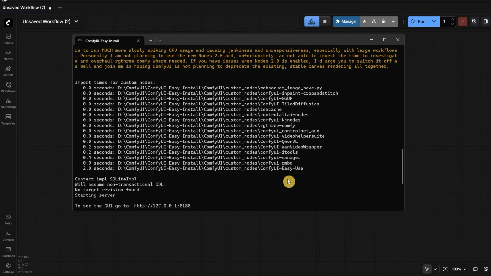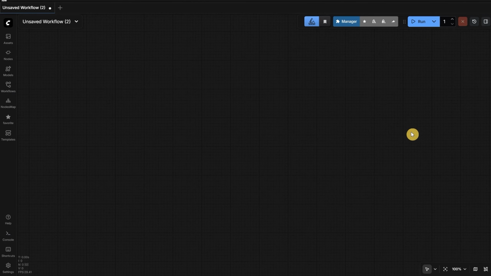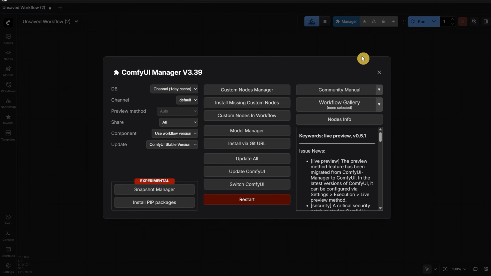Other ComfyUI versions might require you to run commands manually, but I keep pushing Ivo to create bat scripts for these tasks. I want to spend my time generating, not typing lines of code. You will see that we have the manager here. In other versions, you might find it somewhere else in the menu. Let us open the manager and see what we have.